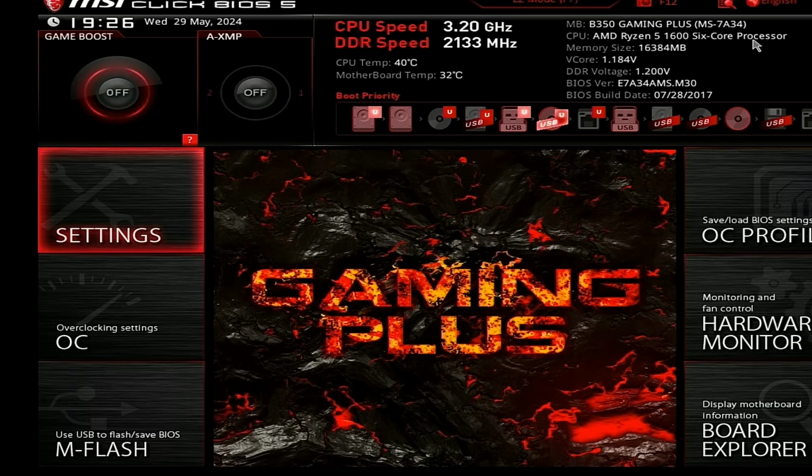Now, the first step you want to do is jump into your setup, and you're going to need to make some BIOS changes. I have a Gaming Plus board here. It's going to be a little different for you. You're going to have to do a little bit of research. It's not hard, not complicated. Most of these menus are extraordinarily self-explanatory, but we want to look at just a couple of settings if you're wanting to play around with this. The first thing I might recommend you do is move around your boot orders a little bit.